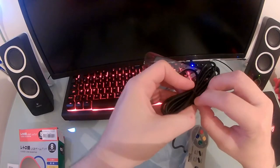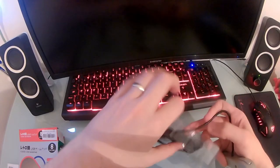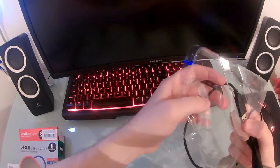This USB controller comes with eight independent, fully configurable buttons, an autofire function, and it's compatible with all modern versions of Windows and also with Android. If you get one of the many emulators from the Google Play Store and a USB to USB micro adapter, you can use it to play mobile-based emulators as well. I have friends who use this controller with the Raspberry Pi, which is good to know.